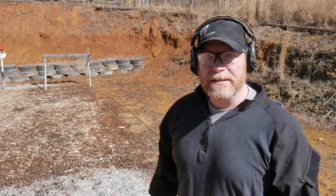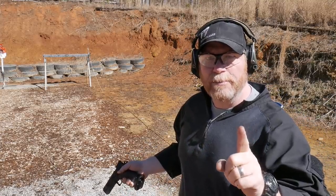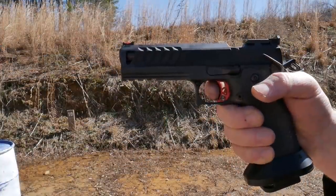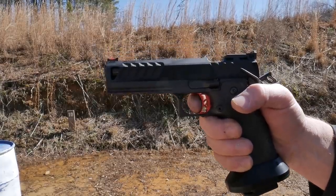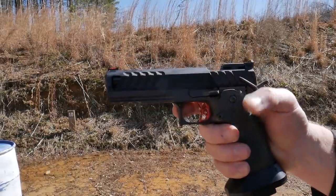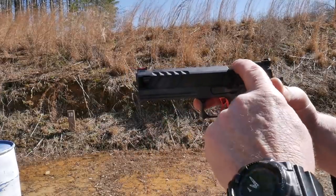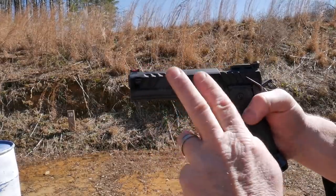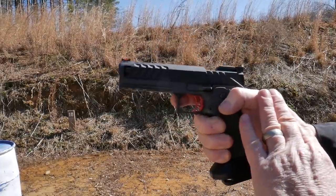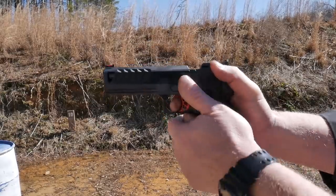Not bad, I'm digging this thing. Let's talk about it. I'm going to show you what the trigger pull looks like and then we're going to look at the muzzle flip from a side angle. All right, so we got our side view right here. You can see that skeletonized trigger — doesn't that look beautiful? That nice red. I think they come in multiple colors, multiple shapes, and you can pretty much get them anywhere you want. One of the things I was talking about was this cut-out area right here, as well as the skeletonized slide bringing a balance — when this thing reciprocates it comes back and then, wham, you're back on target.